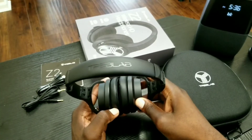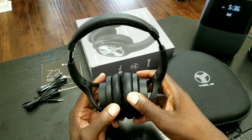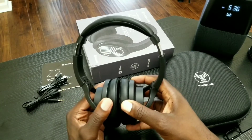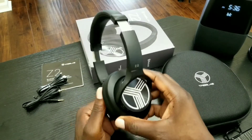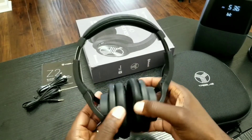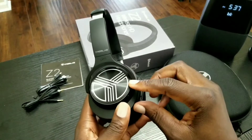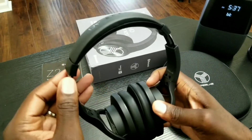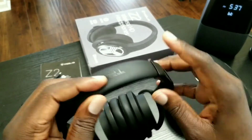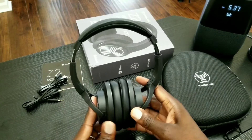I went ahead and played a couple tracks while wearing these headphones. The Z2s are very, very comfortable — the sound quality is awesome, the bass hits very hard, the audio is very crisp, and the vocals are very clear. So if you're on a flight, train, or a very long ride, these will not disappoint. Very light, very comfortable — the cloud-like comfort claim is true. The build is mostly plastic with some metal components.